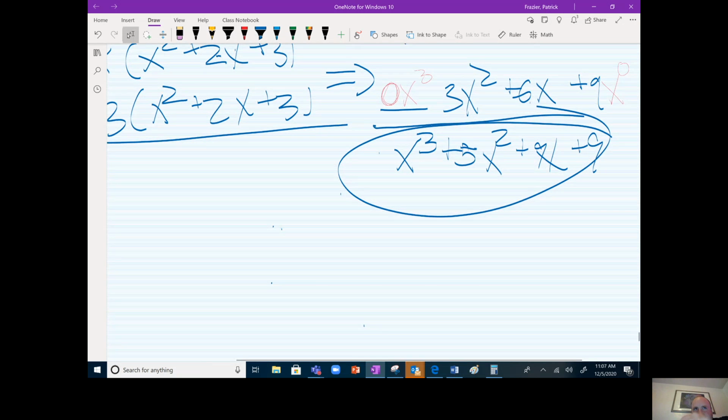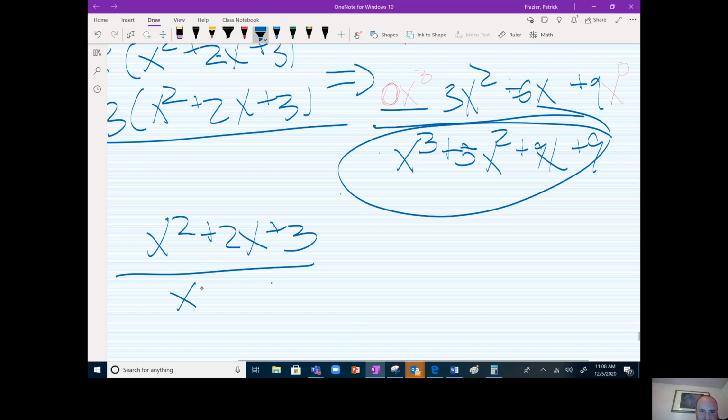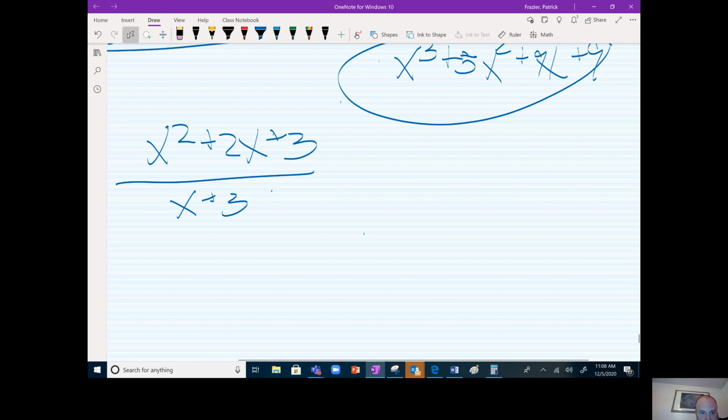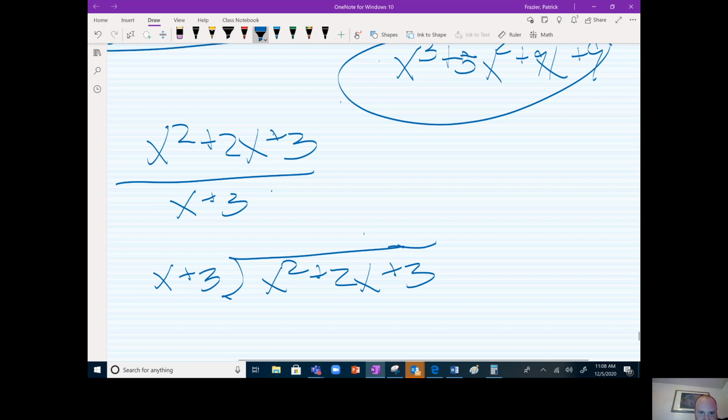And then finally, we have the joy of division. I could also use the tabular method, but I'm going to stay consistent with the theme we're emphasizing here by using long division. So again, in this case, if I had x squared plus 2x plus 3 over x plus 3, well, the x plus 3 is the denominator. So I'm going to put x plus 3 on the outside, and then x squared plus 2x plus 3 on the inside.